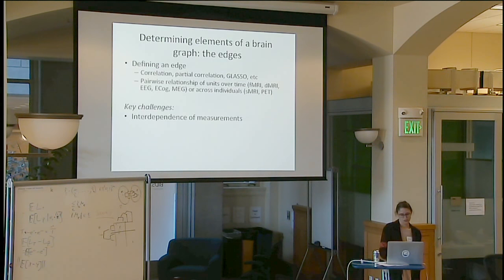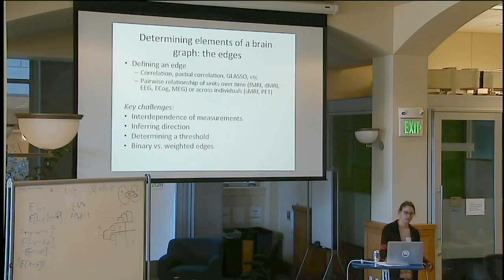So, challenges: sometimes the measurements are interdependent. It may not even be because they're communicating, but because the person is moving, and that causes artificial correlations. Or, for PET, the resolution and the signal aren't high, so there can be correlations between the voxels at that level. Getting a directed edge is really challenging, given that there are loops and we often can't stimulate. And there are also issues with deciding on a threshold, so thresholding the graphs, whether you're going to have them weighted or binary, and so on.